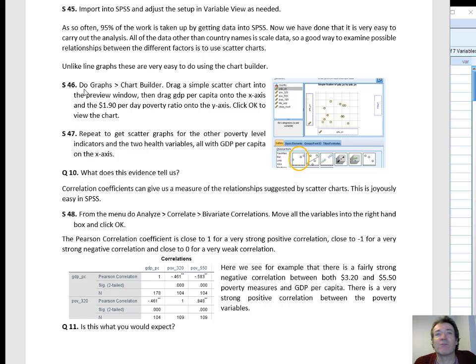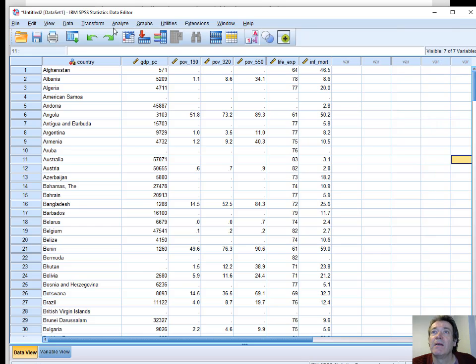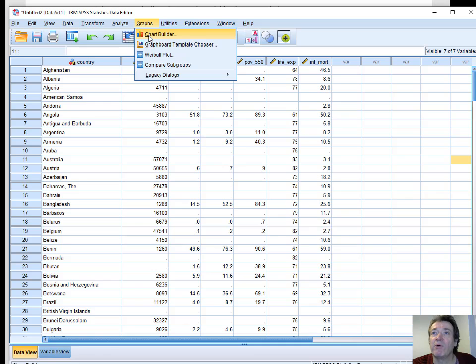Now we've got the data into SPSS after all that work, it's really easy to do this analysis. This time the chart builder is fine, it's really easy for scatter graphs. So we'll just go to scatters. The reason we're using scatters is that we have so many scale variables. We're just looking for relationships between these numbers, and scatters and correlation coefficients are the way to go for this as a first look. So graphs, chart builder.